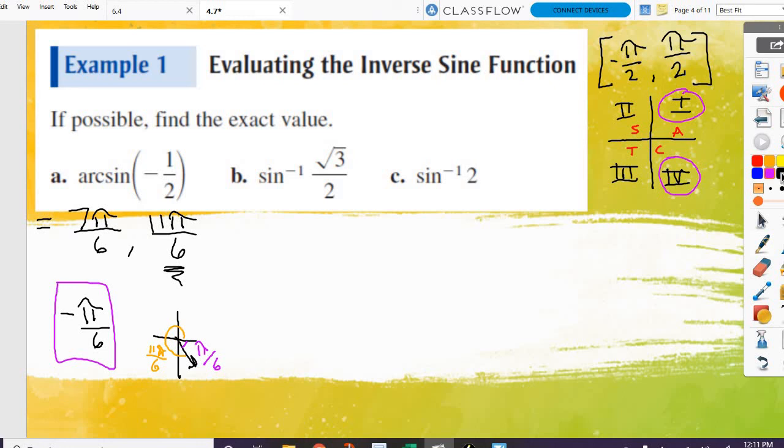Again, this time it gives us sine inverse with the negative 1, but again, remember they mean the same thing. So this time, I'm thinking, what angle gives me sine equals square root of 3 over 2? Yeah, so it's going to be the opposite one, right? Remember, it's not going to be pi over 4, because that's square root of 2 over 2. So it's going to be the other one. So we know pi over 3 would be the first time that it happens. It's also going to happen in our second quadrant. At what angle?